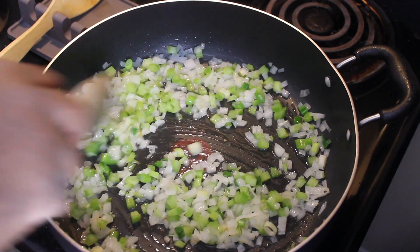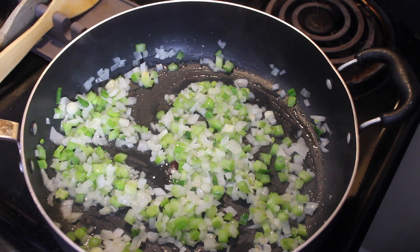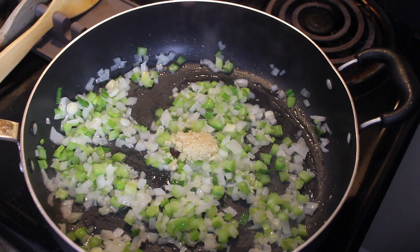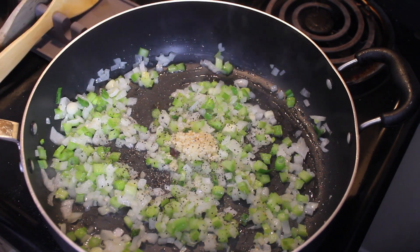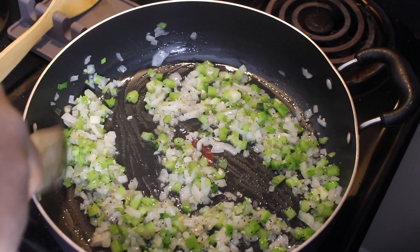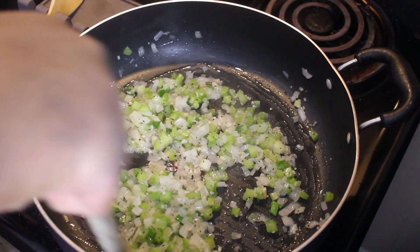The onions and celery are cooking down and the onion is starting to get translucent, so I'm going to start seasoning. I'm going to use about a teaspoon of garlic — using minced garlic — and a little bit of salt and pepper to taste. You've got to season your vegetables too, guys. You've got to keep that moving; you don't want the garlic to burn. I can smell the garlic now. Smells good, guys. If anybody knows how to make Smell-O-Vision, let me know so we can go into a partnership — we'll both be rich.